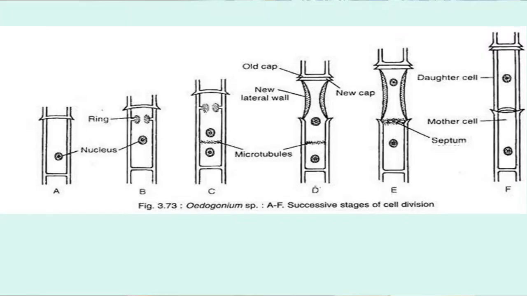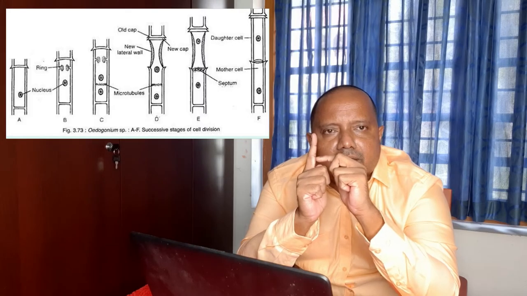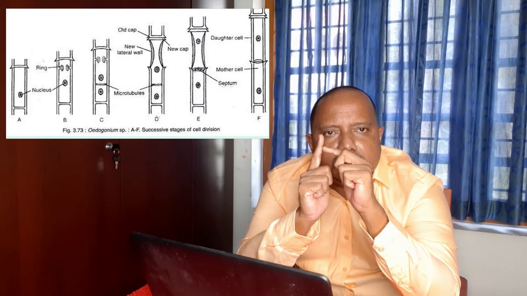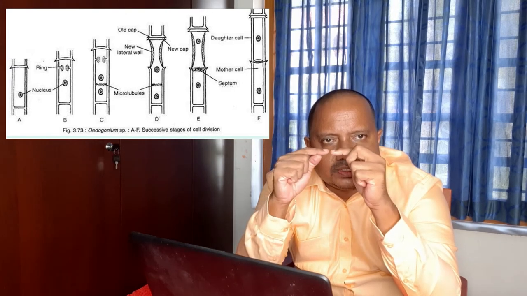After the division of the cell, the new cell has to grow. But since the cells are covered with a thick cell wall made up of chitin, pectin, and cellulose, the cell cannot expand. The cell cannot enlarge. So Oedogonium performs a unique mechanism where a thickening originates towards the tip of the dividing cell. The thickening is developed on the inner side of the cell as a ring. It occurs towards the uppermost part of the dividing cell. Take a filament like this, and this is the cell which is going to divide. Towards the upper end, a ring-like thickening will develop on the inner side.